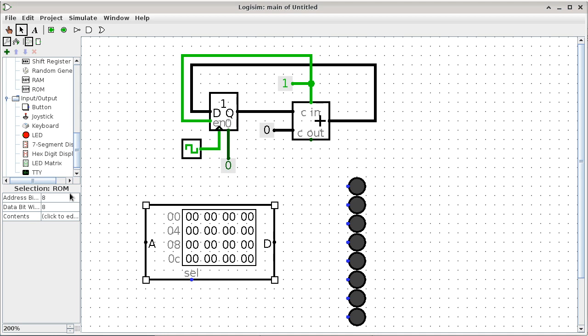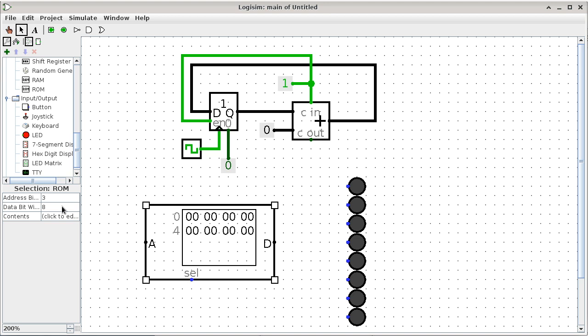So now we'll go ahead and pick up a ROM component from memory. And we have to customize it a little bit. The address bit will be now going to 3. Now, what just happened? We just saw a whole bunch of content or locations go away. So the A port, which is what I just changed, the width of the A port, that is the number of bits of the A port. With only 3 bits at the A port, now the A port controls how many locations I can address.